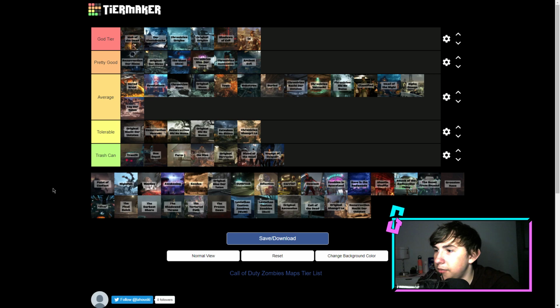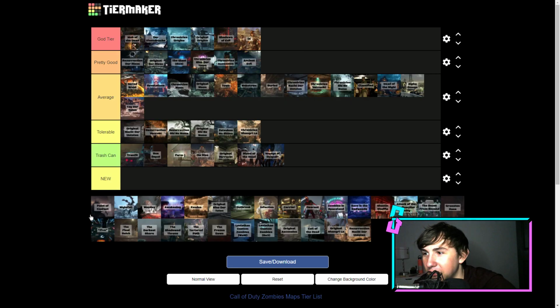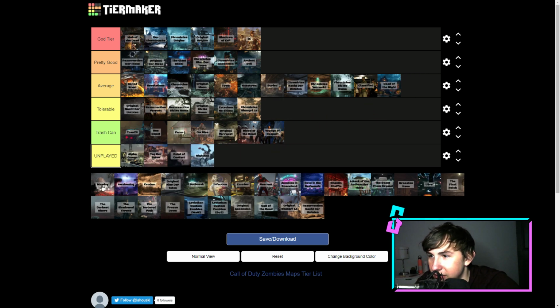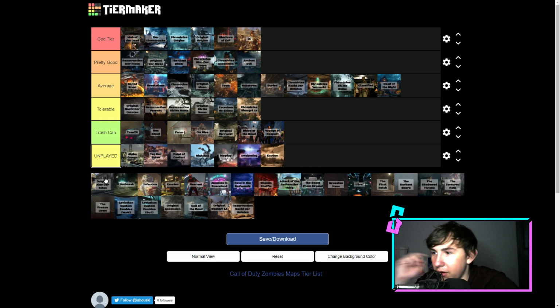Sorry, I had a text. Point of contact. Oh, these are all the Extinction. I guess we should have left that row. Let's go ahead and add that row back, and we'll just throw Alpha Omega in there. Unplayed. I did not play any of Extinction. I hated Extinction. That was terrible. Get that off the airway. This has to be all Extinction, right? Yeah. All right, we'll throw all that down there.